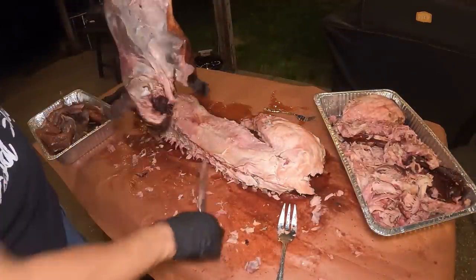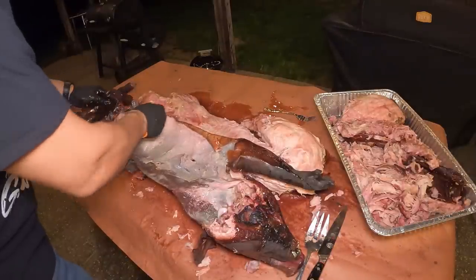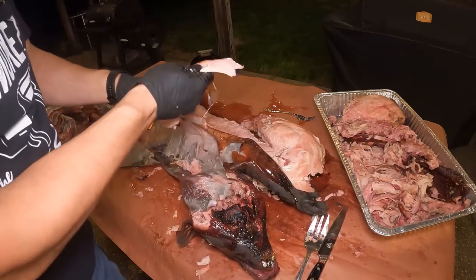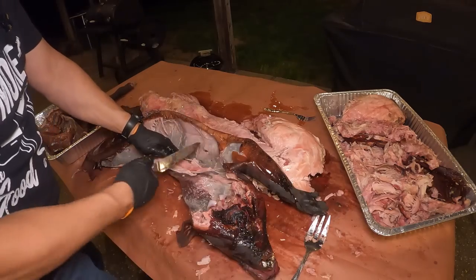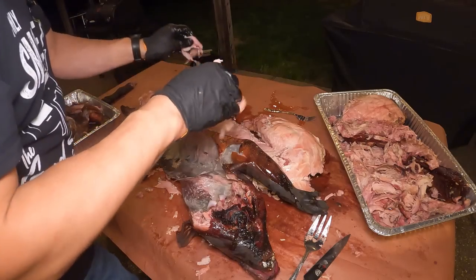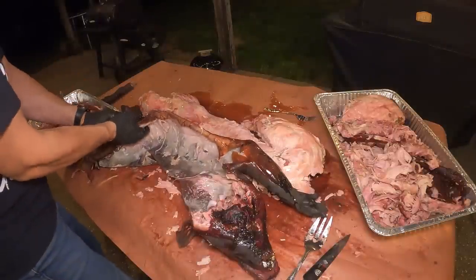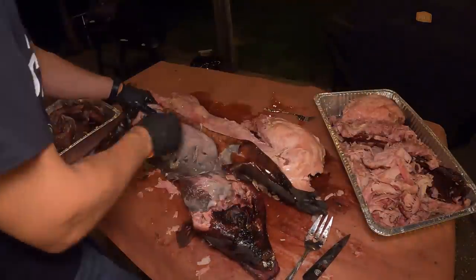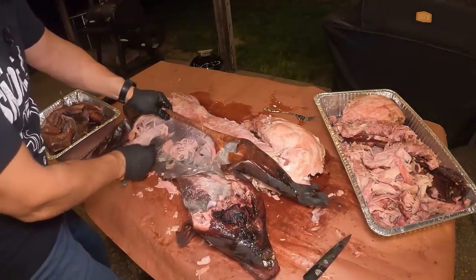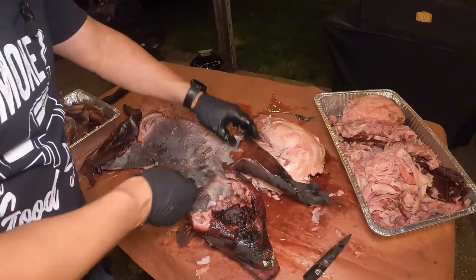Hey, look at that. Oh my goodness. It's hard to jabber on about this, but right there, that stuff. Let me get a little bit of that. That's that belly. Oh my gosh, it's incredible. I'm going to pull that stuff off of there. And just don't be afraid to go at it. All this stuff right here, shred that meat off. Add that in the mix. That is delicious. Good eating right there.